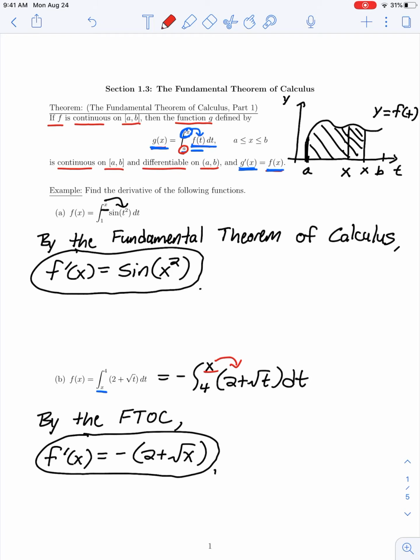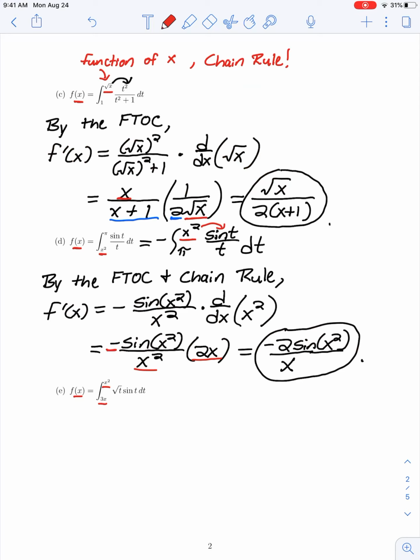So if we want to use the first fundamental theorem, we need to introduce a constant as our lower limit of integration. So how can we do that here if we have both limits of integration as functions? Well, we can make use of another property of definite integrals that you had seen in your Calculus 1 course. Namely, we can split a definite integral into the sum of two pieces by splitting up our interval of integration.